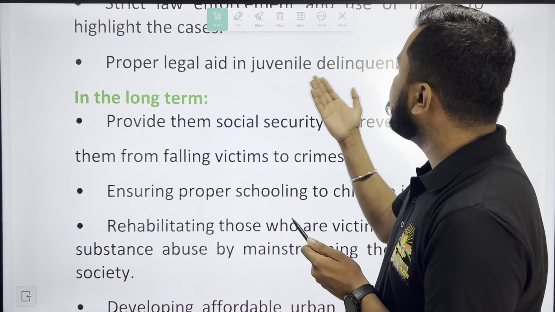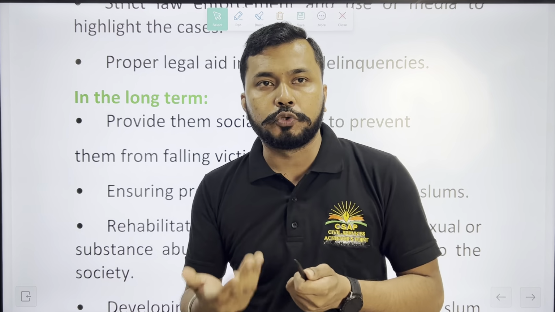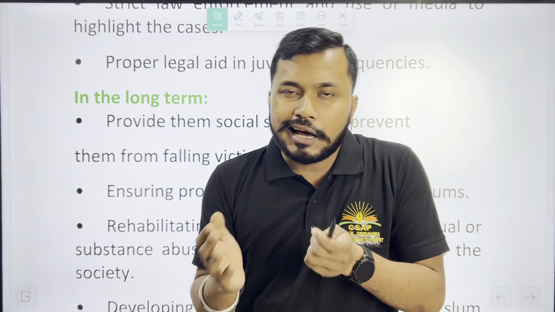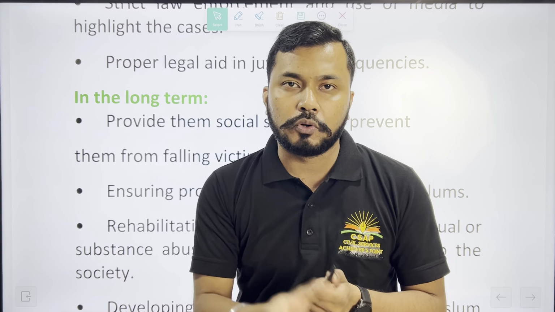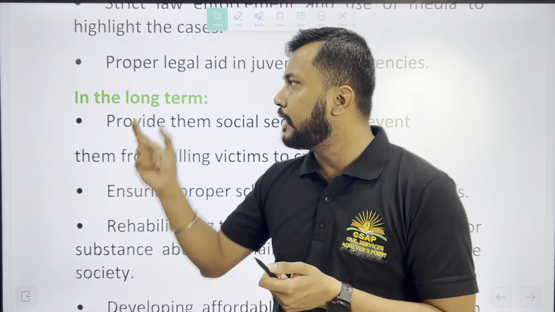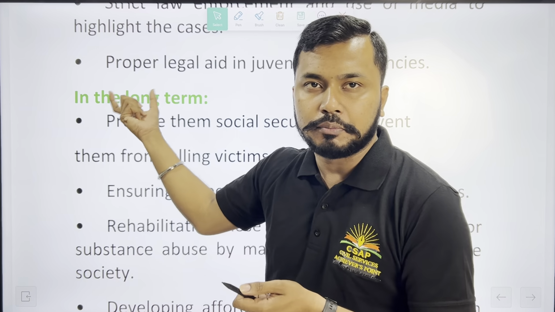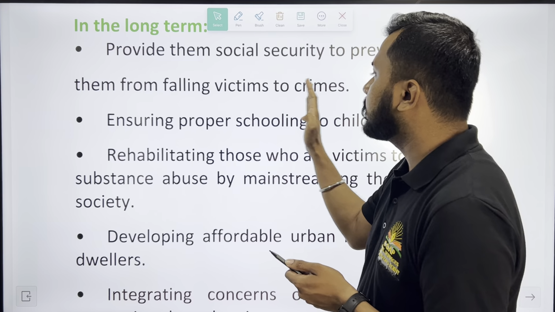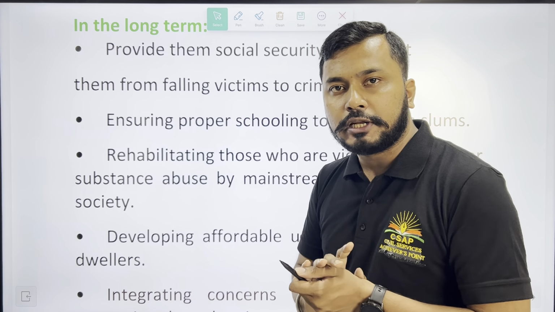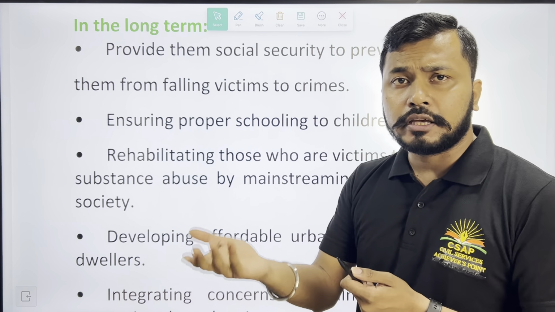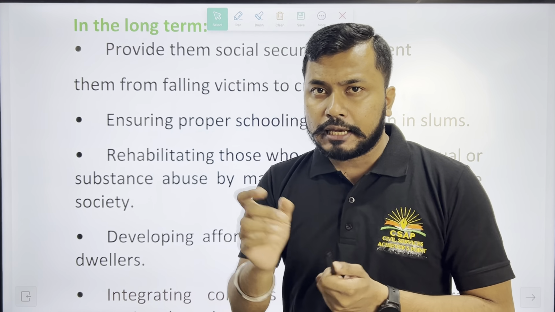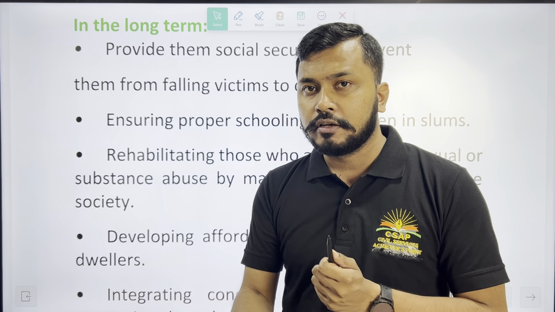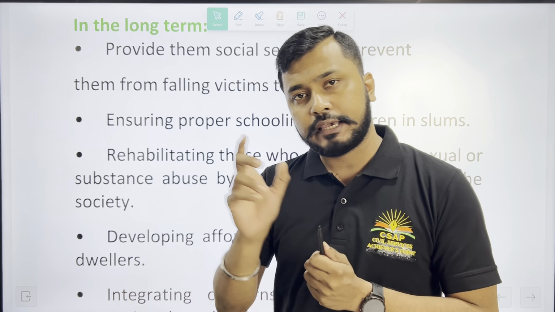তাৰপিছত proper legal aid in juvenile delinquencies. তো যোনবিলাক জুভেনাইল থাকে, তো since they are directly some of the people who are ভটকা হোৱা people, চ' তাহাঁতক যদি আমি ভাল কৰিব লাগে, আমি জুভেনাইল জাষ্টিছ বৰ্ড, জুভেনাইল এক্টছ এইবিলাক আমি ৰিভিজিট কৰি পেলাই আমি তেখেতসকলক proper legal assistance দিব লাগিব. লং টাৰ্মত কি কৰিব লাগিব, providing them social security to prevent them from falling victims to crime. চ' যিমানখিনি ছ'চিয়েল ছিকিউৰিটি দিব লাগিব, আৰু ইয়াতে কথা আহি যায় about the universal income. অ'কে, দিব লাগিব. প্ৰপাৰলি আমি ডিভালুৱেট কৰিব the various number of schemes for the poors, for the downtrodden, for the vulnerable, for the inferiors, এইবিলাক আমাক লাগিব.